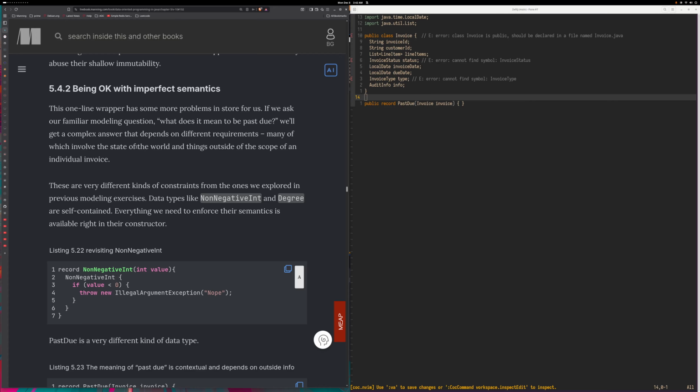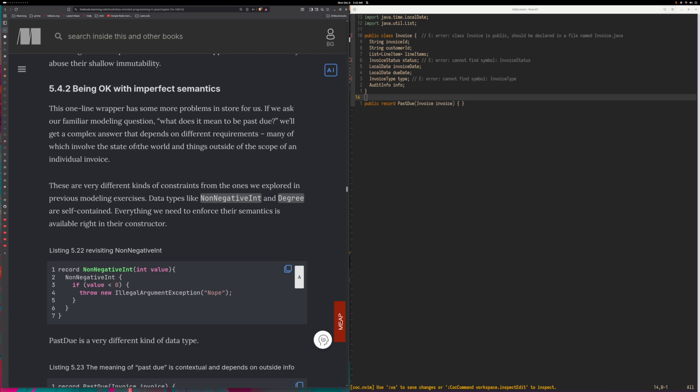This one-line wrapper has some more problems in store for us. If we ask our familiar model in question, what does it mean to be past due, we'll get a complex answer that depends on different requirements, many of which involve the state of the world and things outside of the scope of individual invoices. These are very different kinds of constraint from the ones we explored in previous modeling exercises.